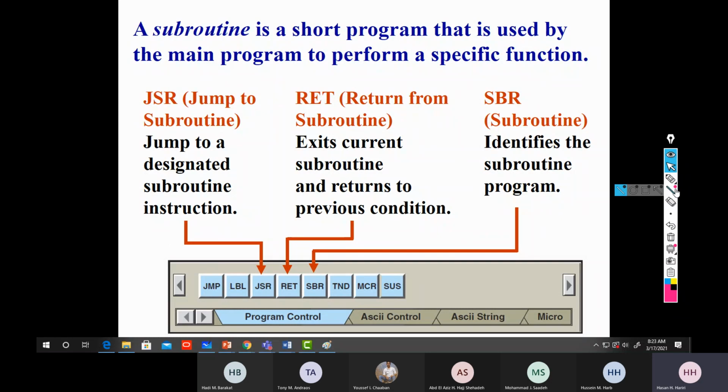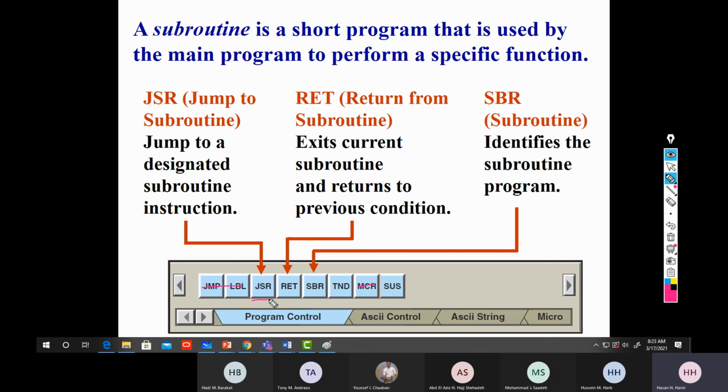Subroutine function. So this is the third thing I want you to learn. Now we learn MCR. We learn jump and label. They come together. You jump to a label. You need to give a name for your jump and the same name for your label, so then you know to which rank you want to jump. The label is the place to which you are jumping, and jump is from where you are jumping. You jump from maybe rank 2 to rank 4, etc.